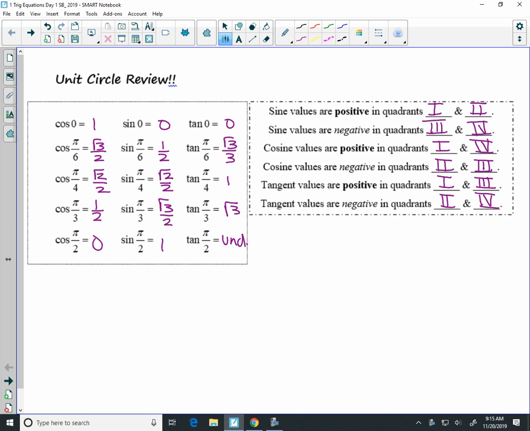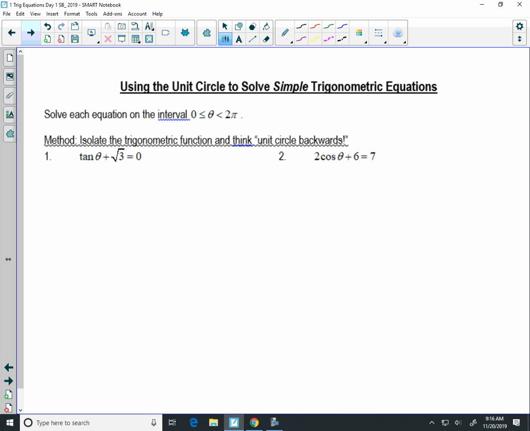Don't be scared of it and dread when we get there, because they may not be the easiest proofs that you've done in your life, but they are the most algebraic and much easier than when I sit down to do proofs with geometry students and you're using all of those property congruence and all of that. It's not like that. It's algebra. Okay, so we're solving each equation from 0 to 2 pi.